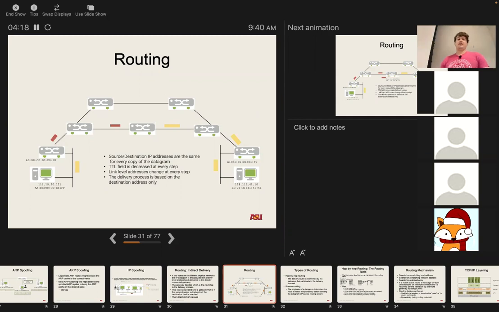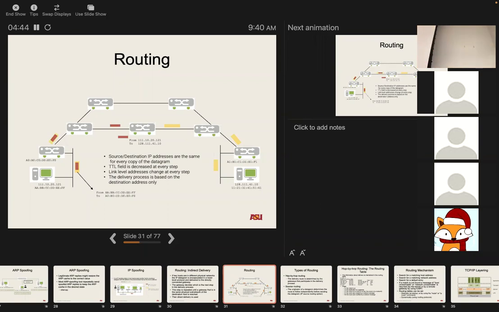And the link layer completely changes at every hop, because that Ethernet frame gets completely destroyed, since the link layer is only to get it for one hop. So you're going hop, hop, hop, hop, hop. And the only thing that decides where the packet goes is the destination IP address, because we're trying to get that packet to where it needs to go.